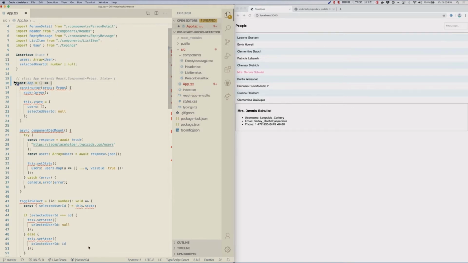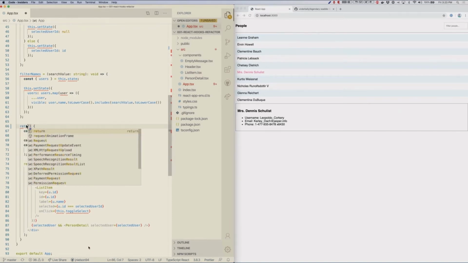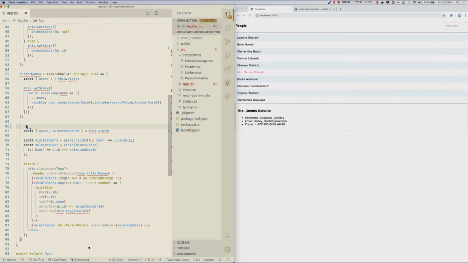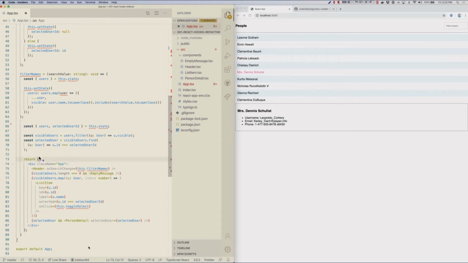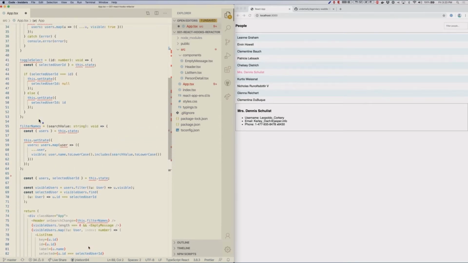We now have our app, and the only other required thing is, instead of render, take that out, and this return statement becomes our render. So we take out that extra curly bracket.